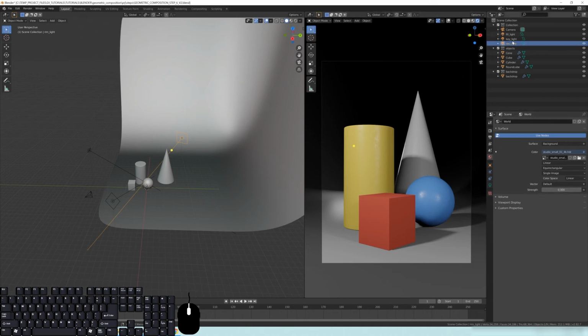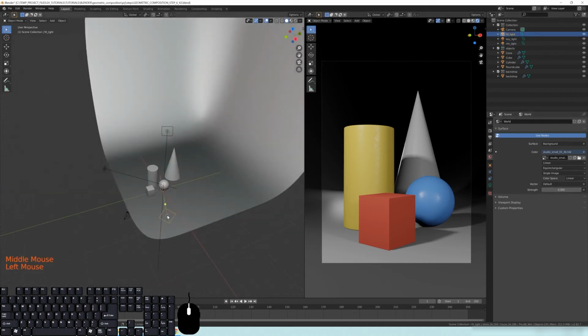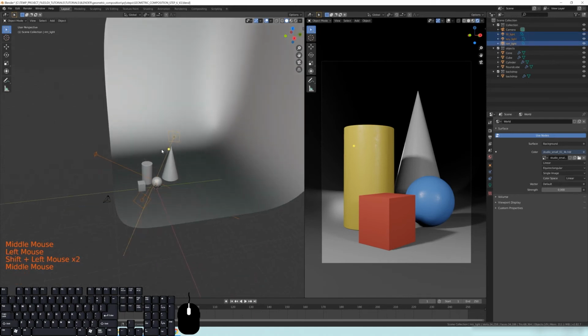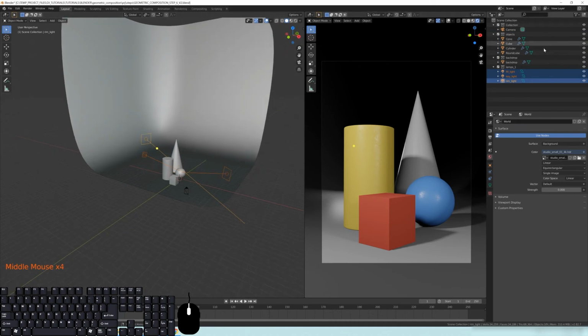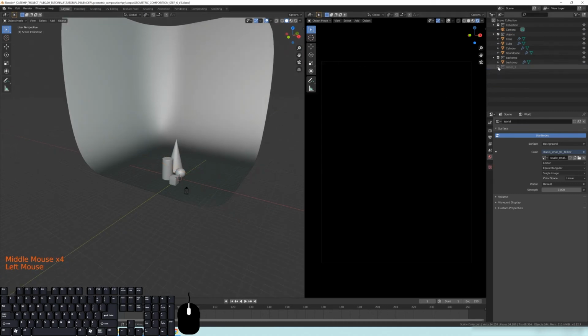So let's actually do something here. Let's take all of our lamps and put them into a new collection. We'll hit M here, move to new collection. We'll call it lamps_1, because maybe you want to set up different lamp setups to see how it looks. Who knows? You might want to duplicate these and rotate them or do something else to test out how these things work and try different things. So if we turn these off by clicking this box, we have no lighting.